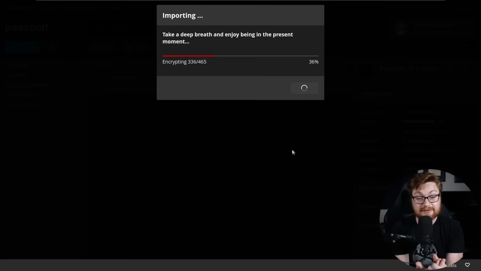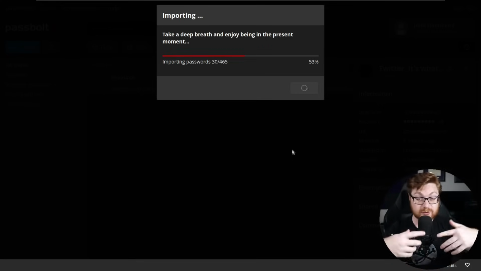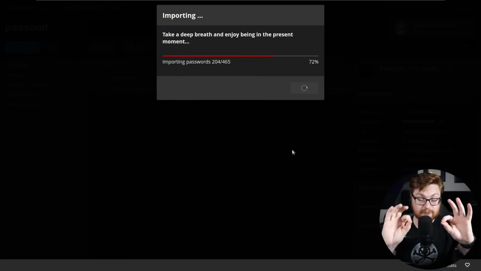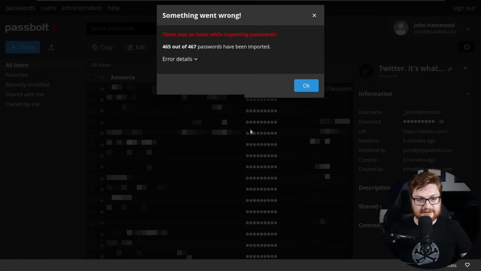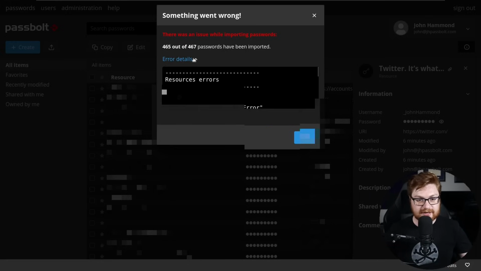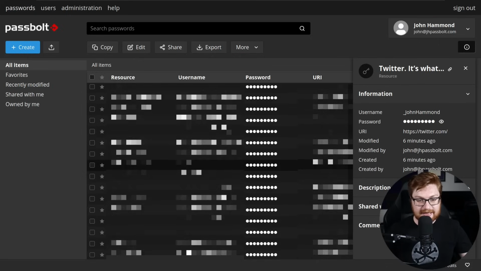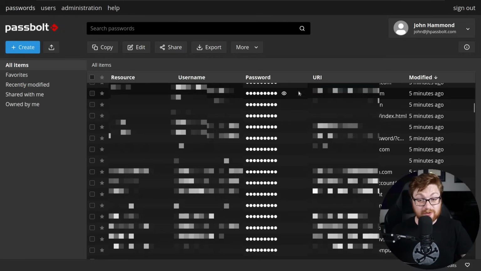So now, sure, I've created just my small one, maybe entering my Twitter password and then doing one service at a time. But ultimately, this is where the magic comes in, because it could just sync, pull down, import, grab all the passwords you might already be rocking within a second here. And done. Looks like you got almost all of them. 465 out of 467 passwords have been imported to my own personal cloud password manager. It does give me the error details that I could zoom in on for those that I'm worried about, but I'm not too concerned. I've got everything already hooked up. Ultimately, we're looking pretty good.